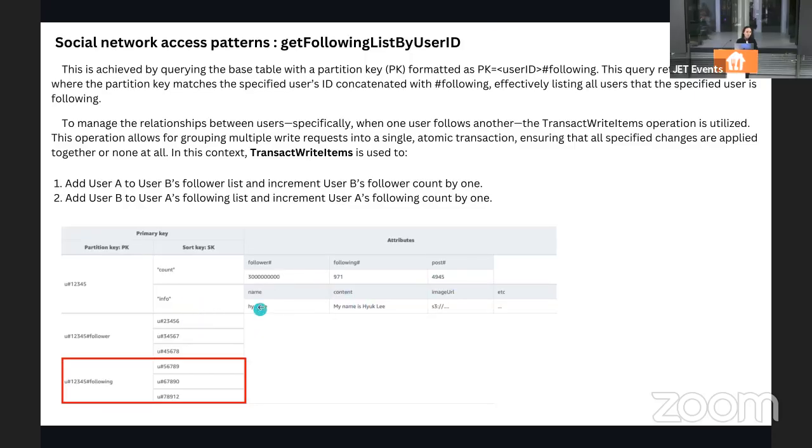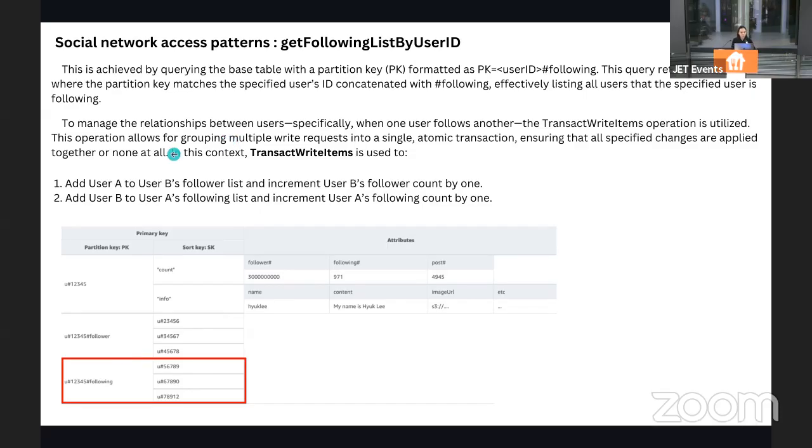Info, at the same time, has information about the customer. Next, we are creating another partition key in the same table, which is user ID and followers, the list of the followers, and the same for the following.